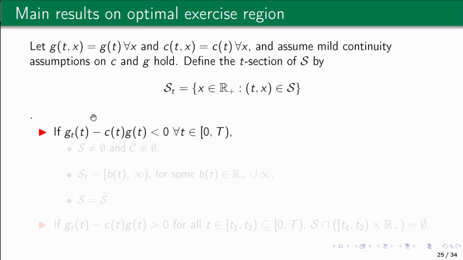And if this term is negative for all t, at all the times during the life of the contract, then it's not like it's a trivial problem where we need to surrender immediately. So there exists a continuation region, but there also exists a surrender region. So if this inequality here holds, always holding on to the contract until maturity is not the optimal surrender strategy.